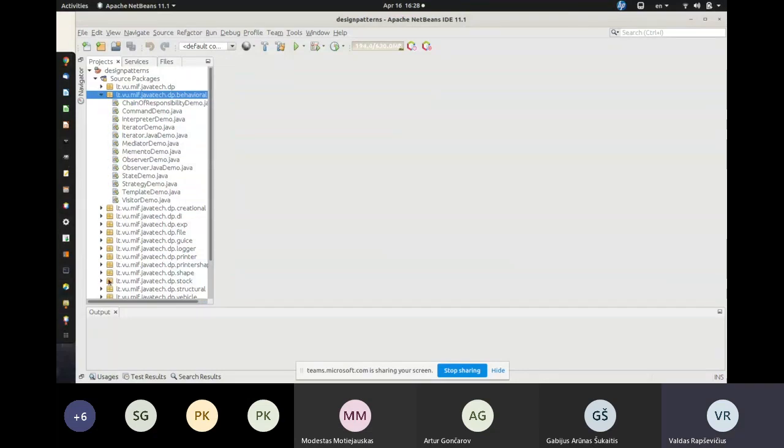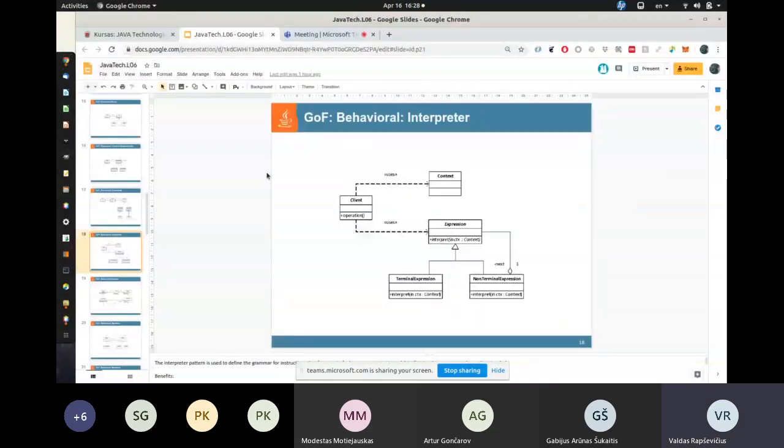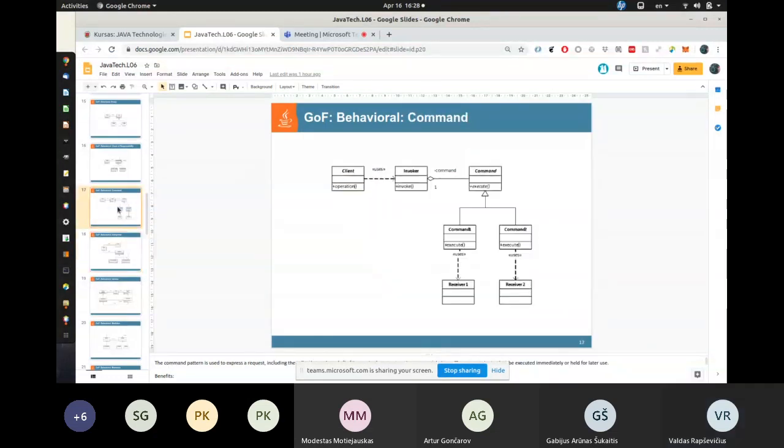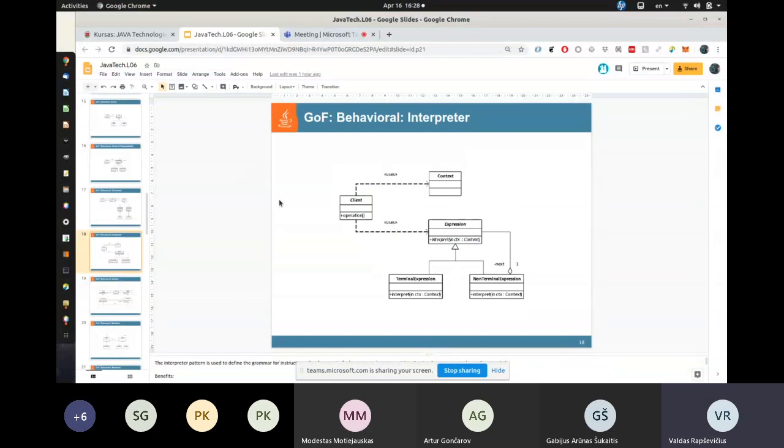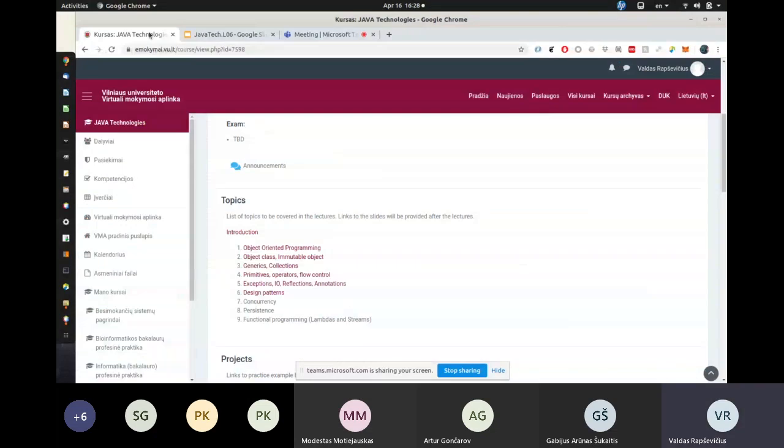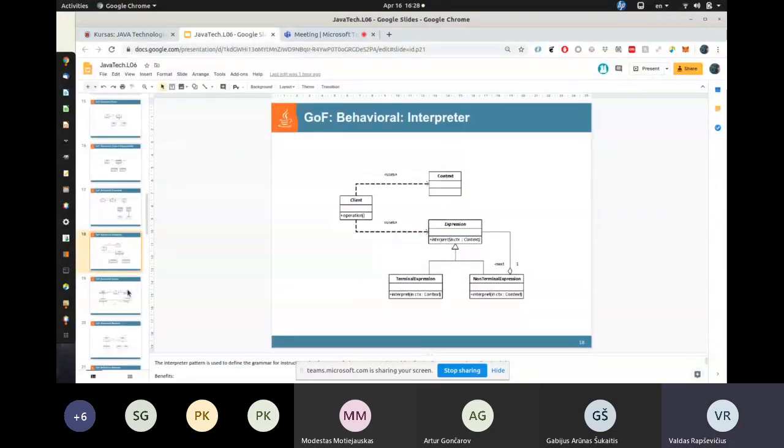Okay, so next one is the interpreter, I guess. Yeah, interpreter. We have looked into the interpreter already a week ago, and I hope you already started working on this in task 2. So hopefully everything is fine. If you have any questions, let me know. But if you use it correctly, it should be quite simple to implement with task 2. So, okay, I'm going forward.